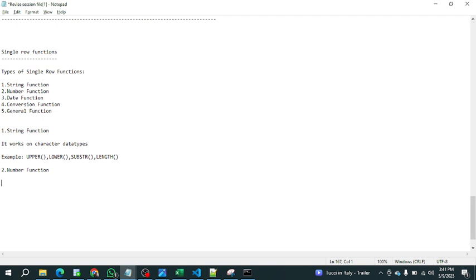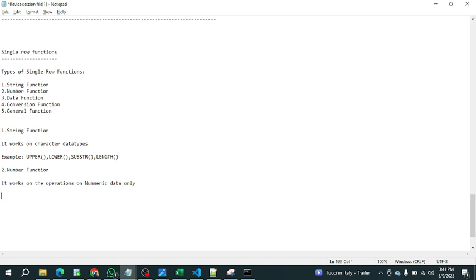The name itself shows it. Number functions work on numeric data only, so that's why it is called a number function.